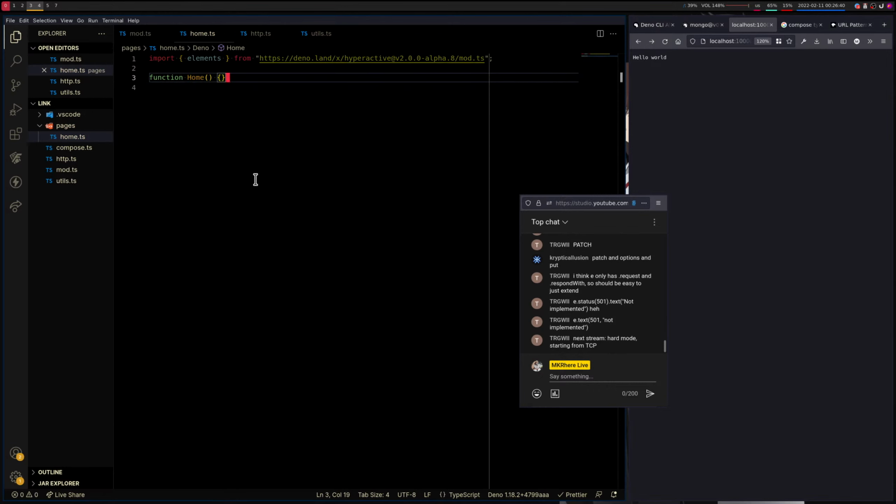Starting from TCP. Implementing HTTP from source. This is basically, the series should be called like Iron Man web development.